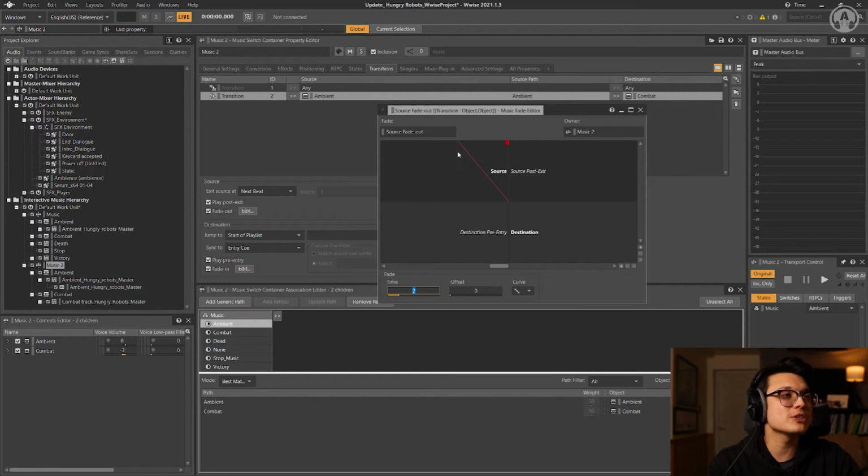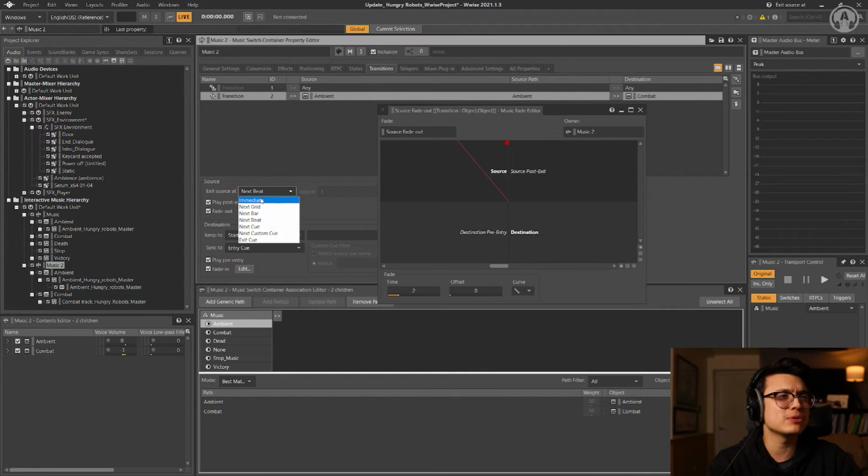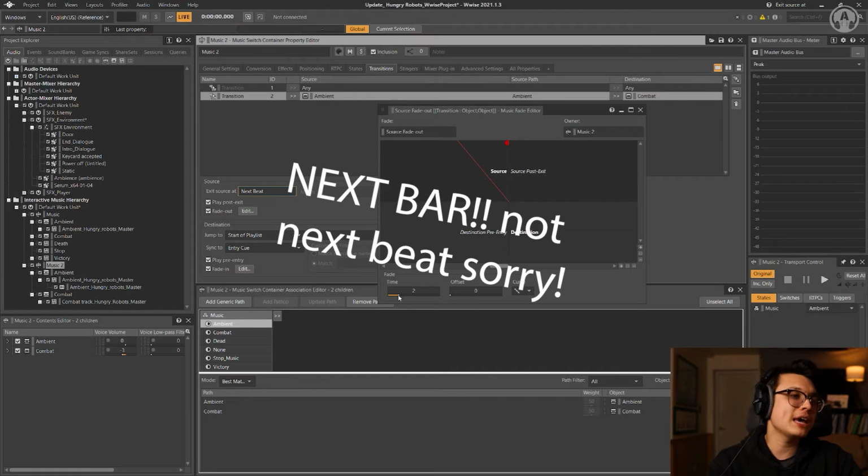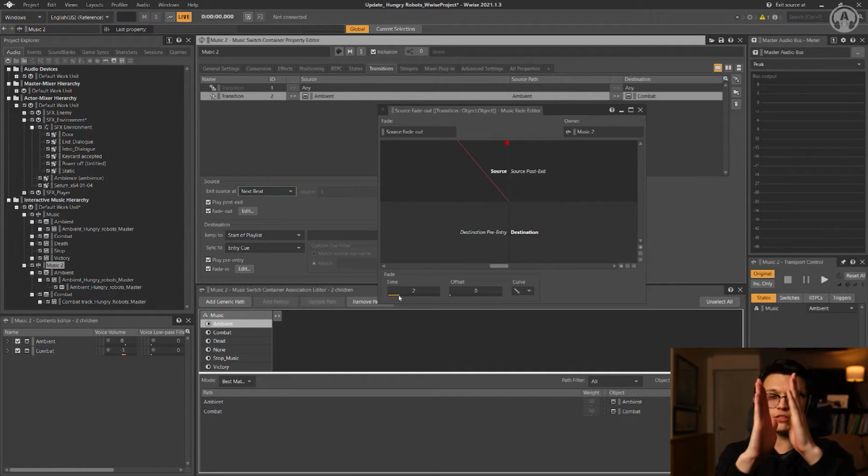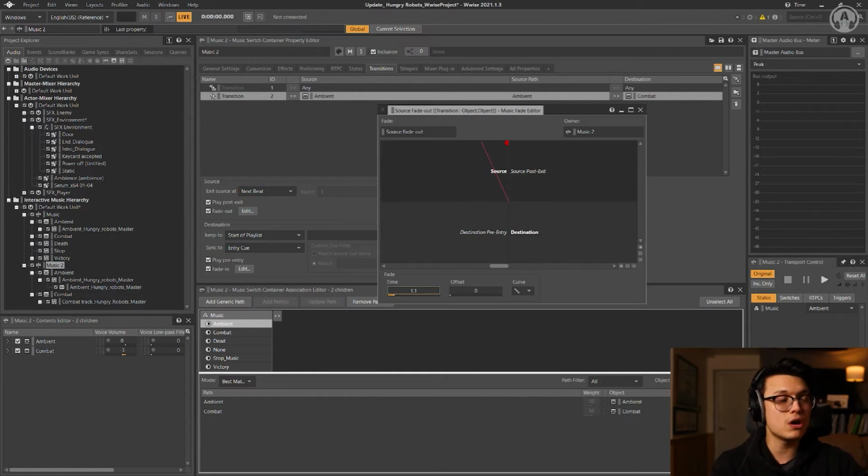So it's always going to be delayed a little bit if you, for example, set it to immediate. It won't necessarily do that with next beat, but you can run into this situation again. If you're on beat 3, there's no 2 seconds in the rest of the bar to allow Wwise to have that transition. So it's going to wait for the next bar, and then it's going to do that same transition. And with next beat, it's the same sort of thing. You know, if you set it too long, it's not going to have enough time to do that transition. So just keep that stuff in mind.